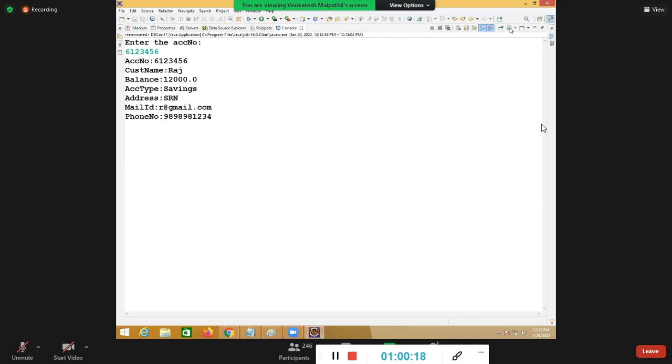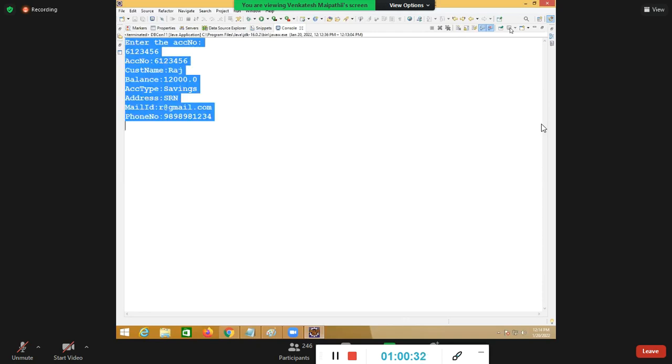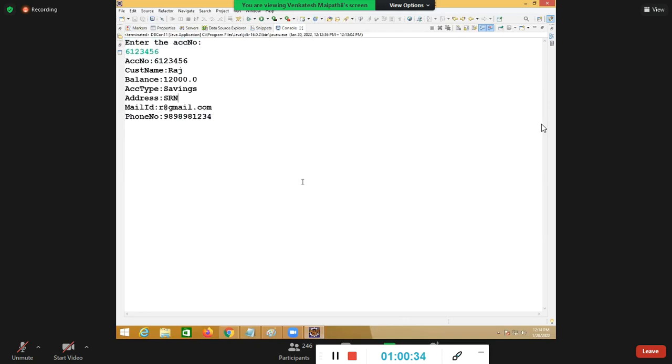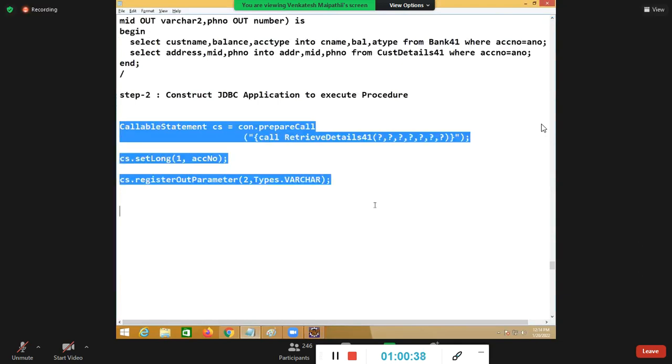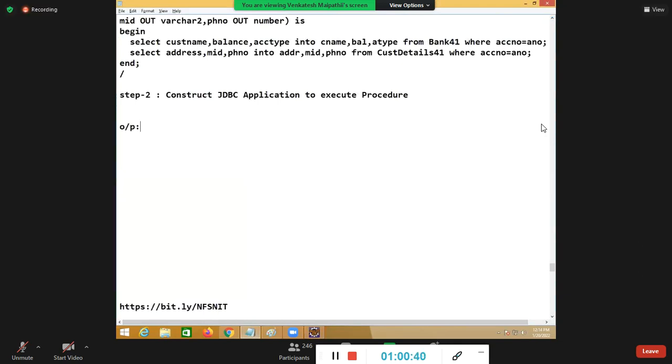So according to the strategy, first you have to understand the processor is loading there. Today, register out parameter is coming now. If you mix it and read it on the same day, confusion may come. Because today I am running the program separately. That is register out parameter. That is out parameter. Anyway, first I'll copy the program here. One minute. This is output.